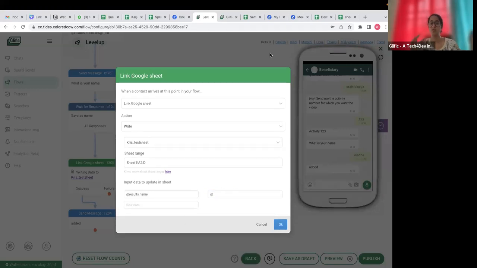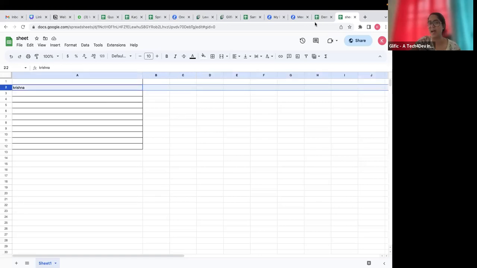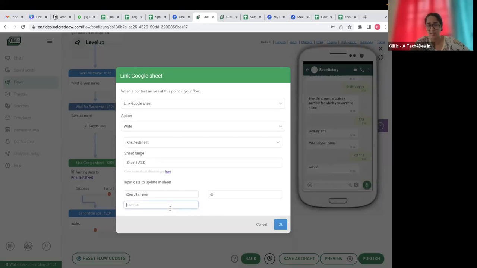So if you want to organize whatever submissions you are getting, the URL, the captions, all these things, you can keep adding them in a particular row. Up to 10 different things you can add. You just have to click on additional things, and up to 10 columns can hold data. So this is how you can club data together whenever you want it stored in a particular Google Sheet.